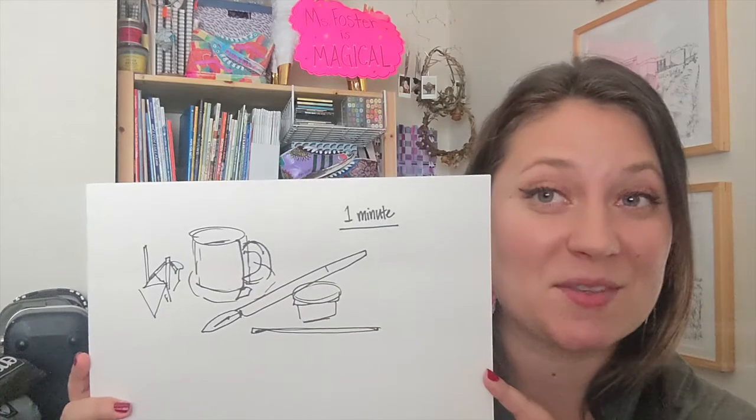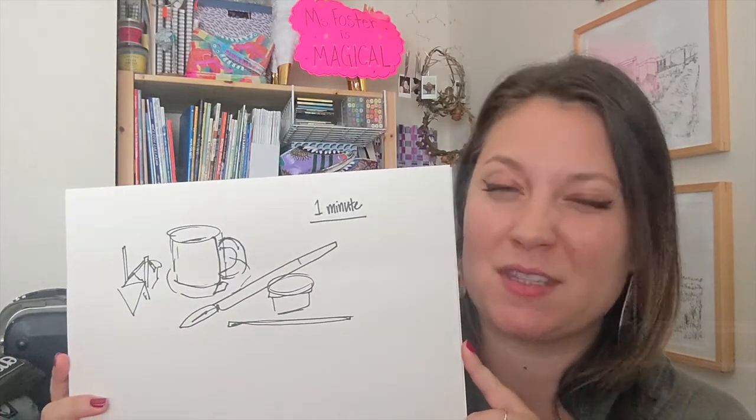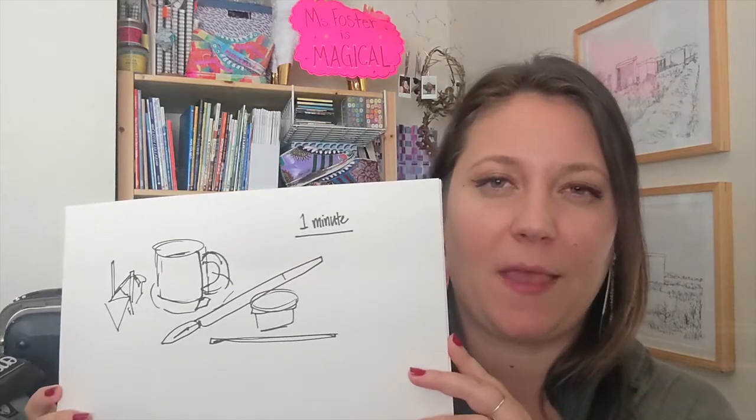And today we are going to be timing ourselves. We're gonna make 3 drawings today. The first drawing we're gonna do in 60 seconds. So you'll only have 1 minute to try and get as much of your still life down on the paper as possible. So this is what I was able to make in 1 minute. I drew with a Sharpie, just so that I wasn't fussing too much about erasing or anything like that.